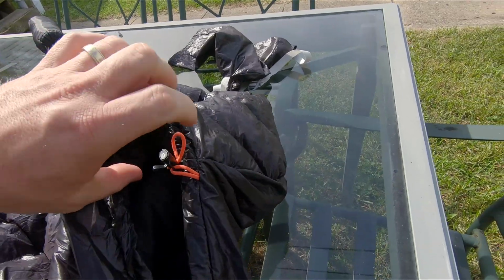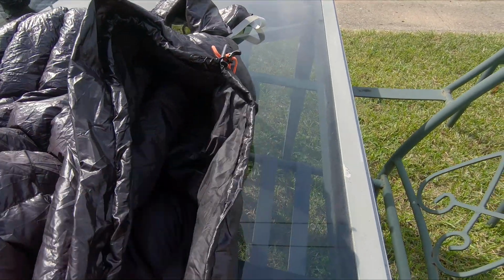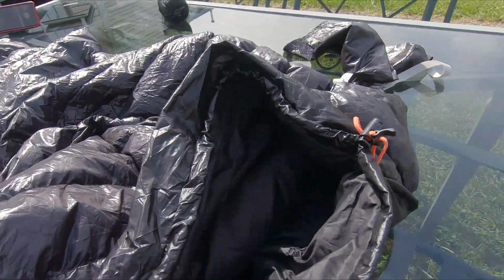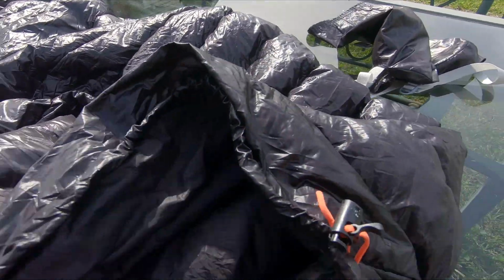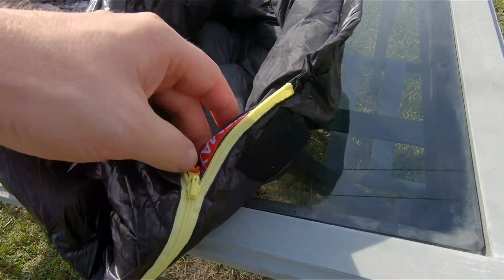This is the top of the bag. It does have a drawstring where you can tighten the sleeping bag around your neck, which in the summer generally I'm not going to need, but maybe as you get into the fall. It does have a nice Velcro here to hold it in place.